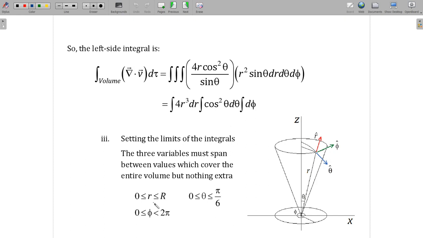Now if I apply the limits on r up to capital R, then I get the entire conical surface, but I have only gotten the surface. Now if I apply the theta part, for each particular value of theta, if I fix a particular value of theta and vary r and phi, I will get a particular cone. So this is the cone for theta equal to pi by 6.